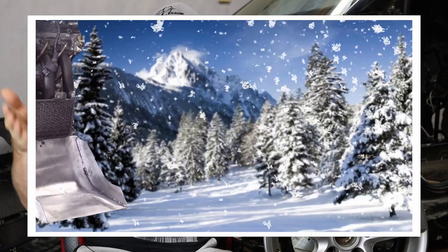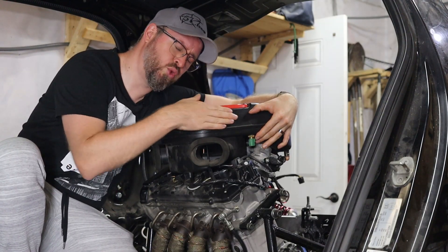For the oil system, since there's none on the Smart, I will start from the Hayabusa and relocate the oil radiator at the front of the car. If you've been following the channel, you already saw me build a big air baffle to pick up cold air from underneath the car to cool the engine bay. During design I was hoping to get the oil radiator half inside the car and half below it, but during installation I found the radiator is completely inside the car — no bueno. After a chat with a friend, we agreed the best option to preserve engine life was to move the radiator forward.